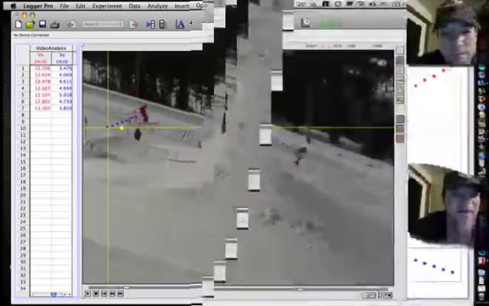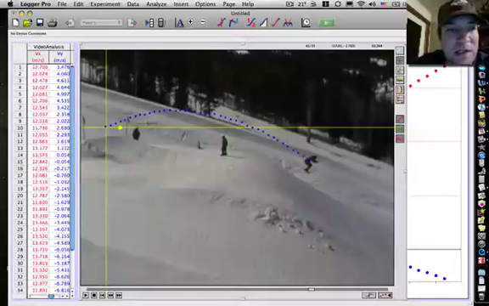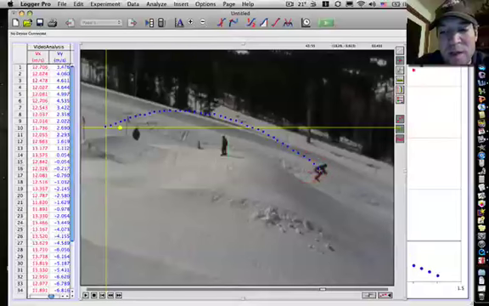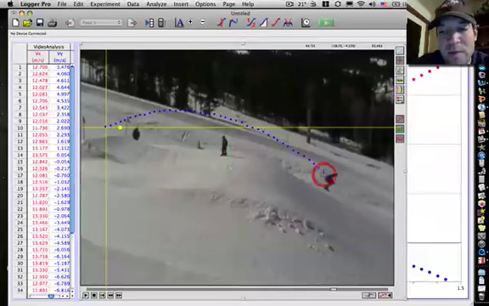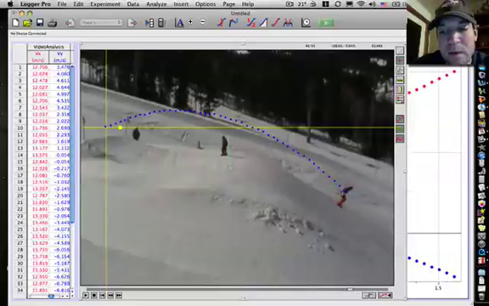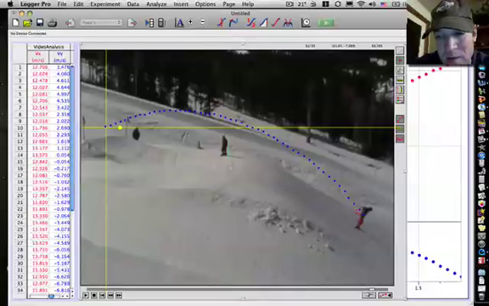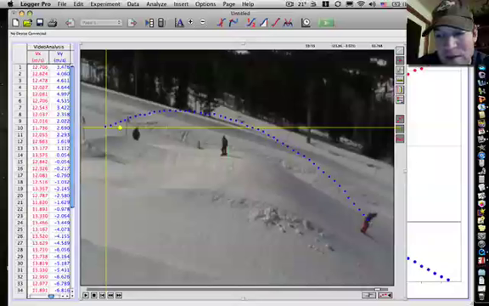We're going to fast forward here. Okay, welcome back. As you see, every time we click, we actually are filling our data table up with both horizontal and vertical displacements measured in meters. And as we're doing so, the software is also creating a graph, which we'll take a look at next. We're going to continue advancing the film until we see those skis make contact with the ground. We don't want to continue after that. There's the last point, just reach the ground.